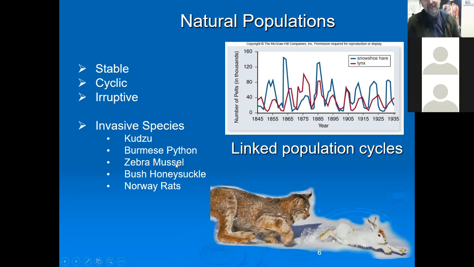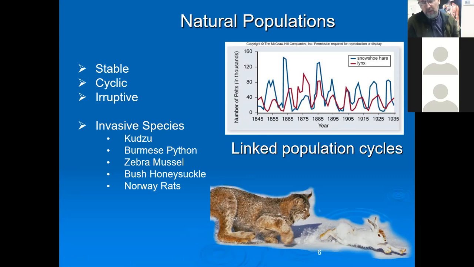And this is the problem with invasive species. They're escaping their predators and they escape their disease organisms, and they can become spectacularly abundant. Many plants can do this, like kudzu, which is a vine. Bush honeysuckle is a shade-tolerant shrub that can grow underneath almost any tree, and so it's become very abundant in woods in eastern North America. Kudzu is a vine that's been very good at exploiting open habitats in the south of North America. And these things have escaped their predators. They've escaped herbivores that like to eat them, and they just reproduce until they're spectacularly abundant.